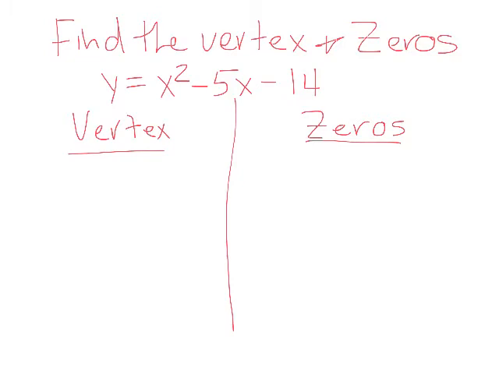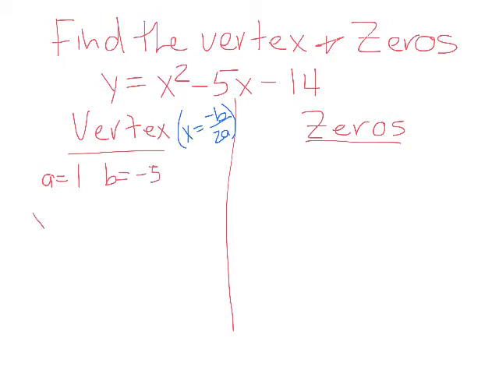How do I find vertex? The formula, right? So it's x equals negative b over 2a. Okay, so always remember your vertex, you're using the formula. So, what is a here? If you need to, write them down. What is a? 1. The imaginary 1 that's in front of x squared. What's b? Negative 5. It's the negative 5 that's sitting in front of the x.